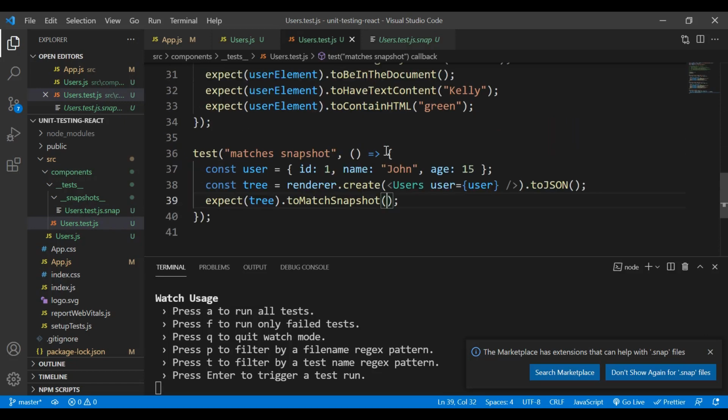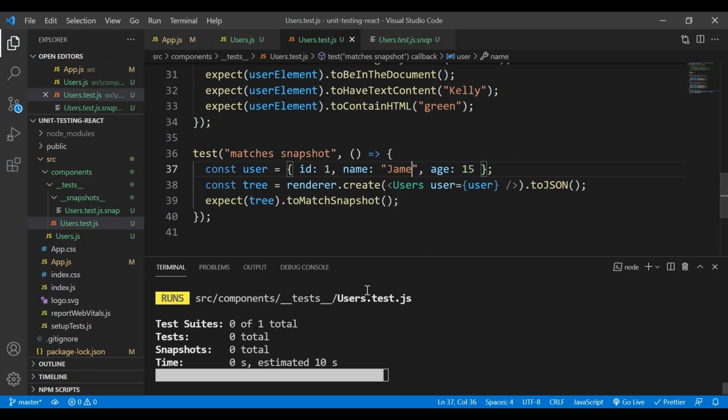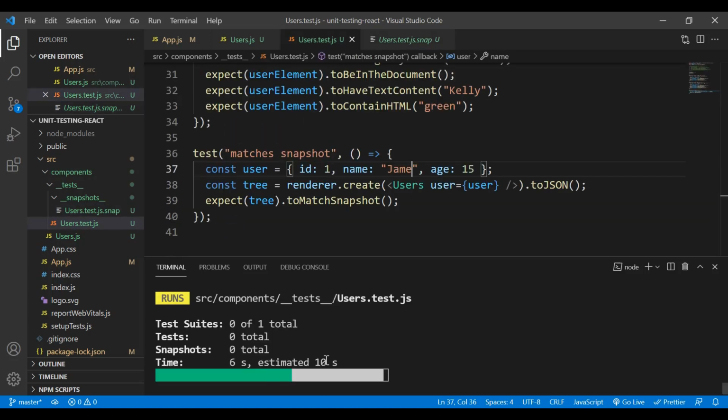Now if I change the text here, the name, to something else, let's just say James, then when I try to run this test again, you can see that it will try to compare this one here against the old, existing one, and then we can see the result here.